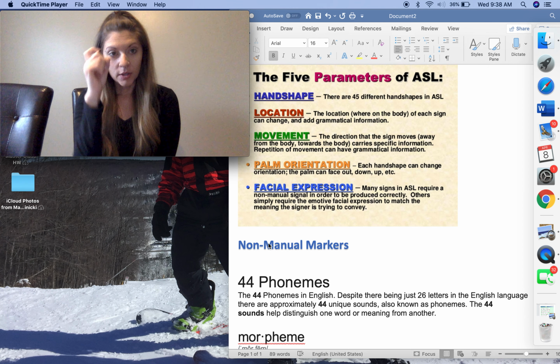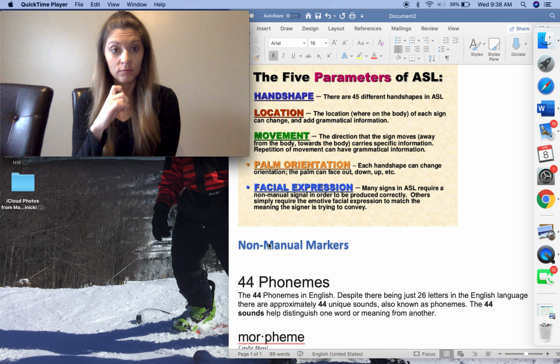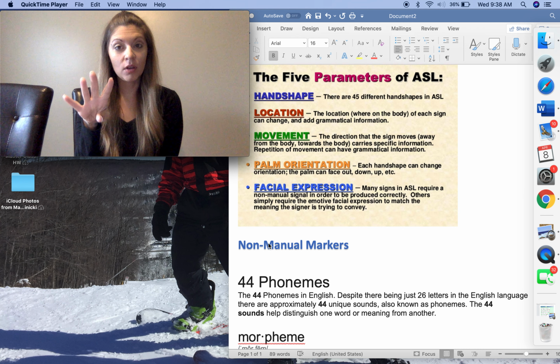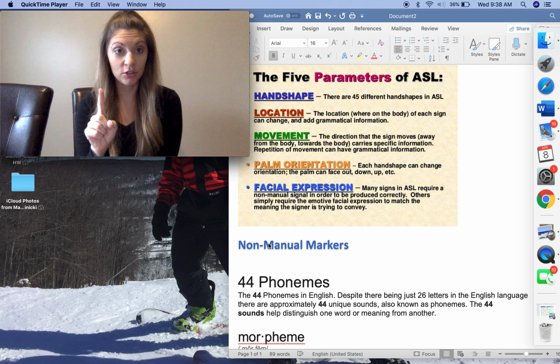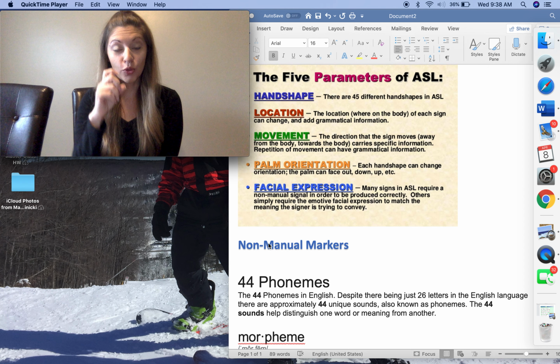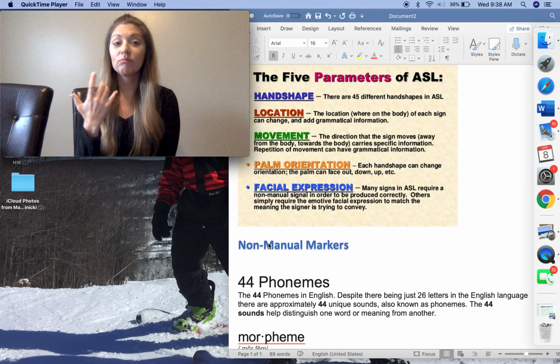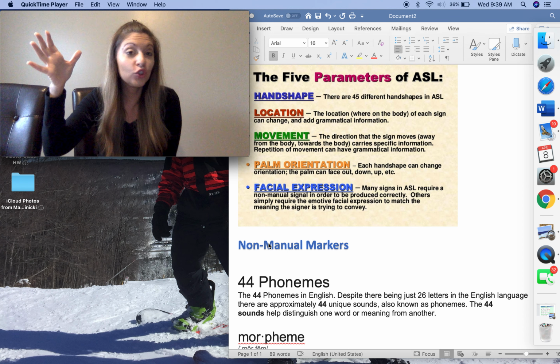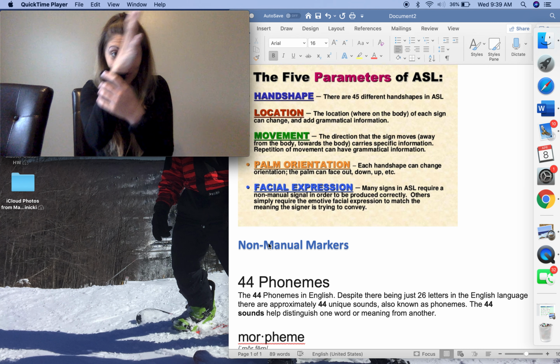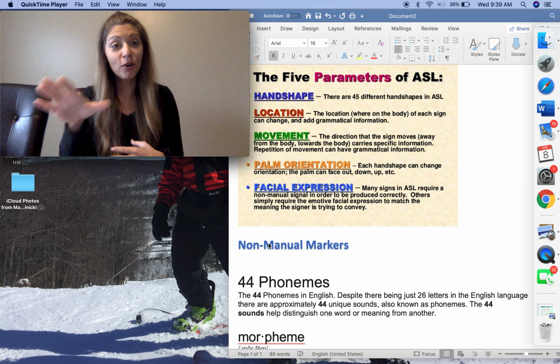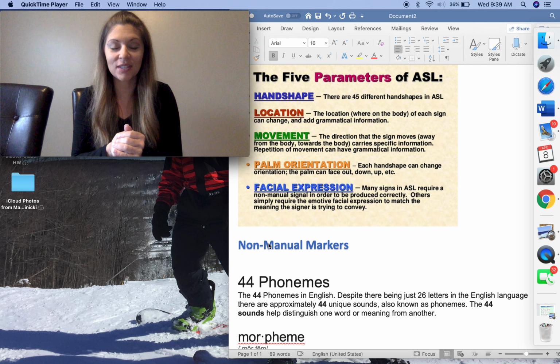So 4 of those parameters are exactly the same. Okay? 1 has been changed. So the sign changes to 3 different meanings that don't really relate to each other at all. Okay? So see, what does this mean? I don't know what it means. Put it somewhere. Add some more of your parameters so that you're making a complete sign.